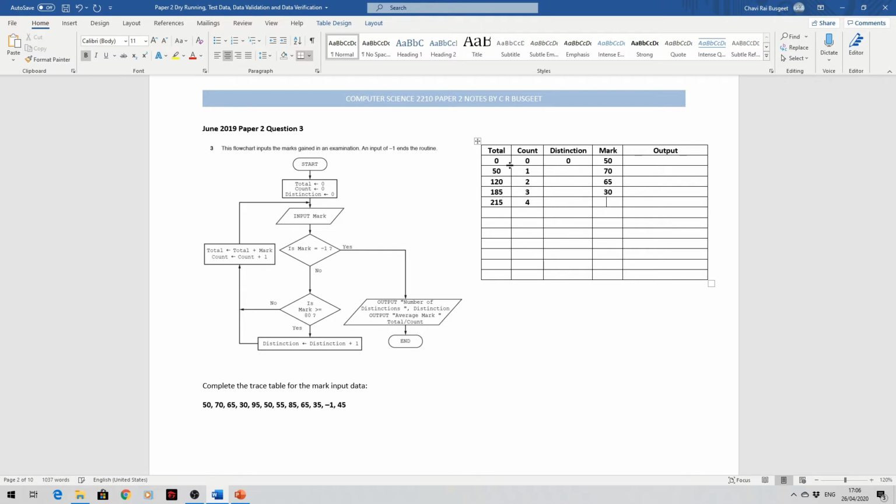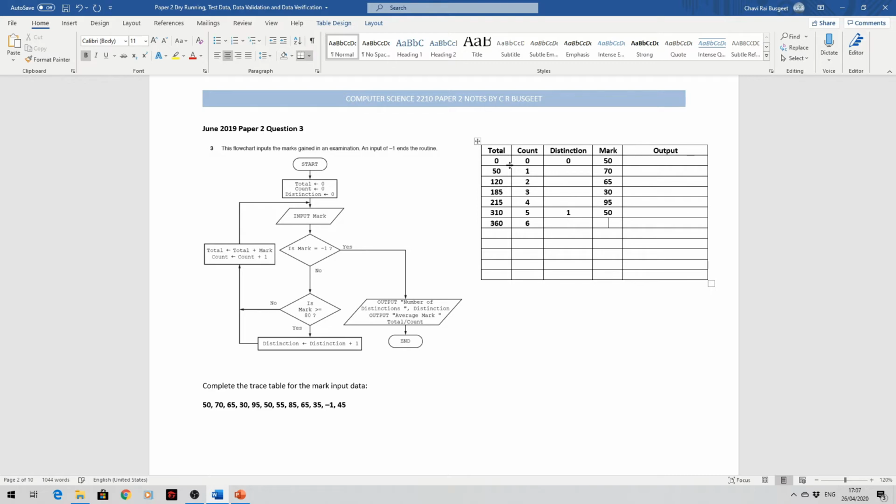Next is 95. It will update the distinction part, the count part, and the total part all along. So next input is 50. It will not update distinction, it will update count and total. So our total will now become 360.